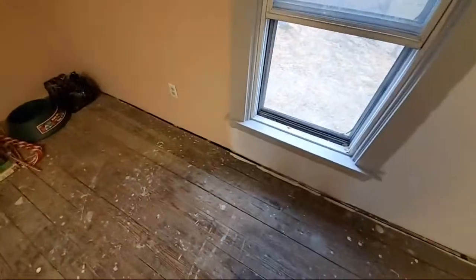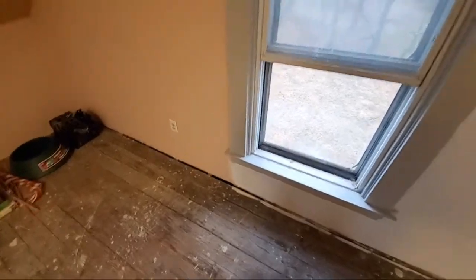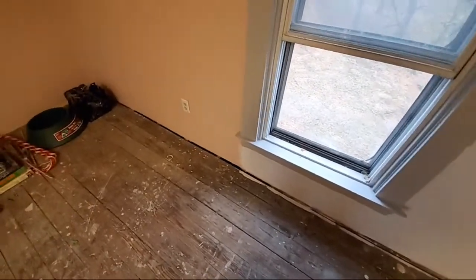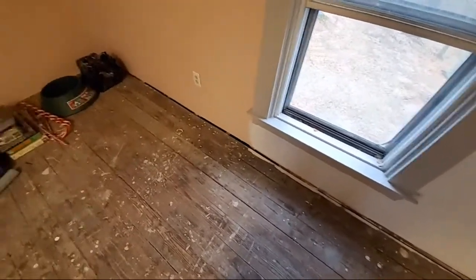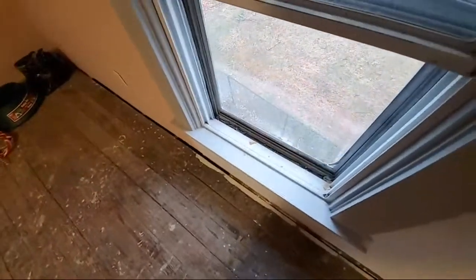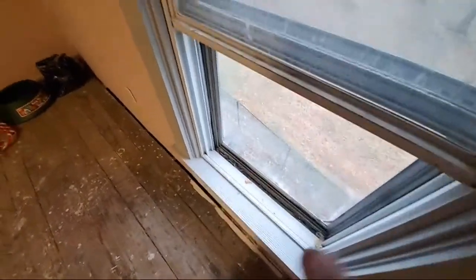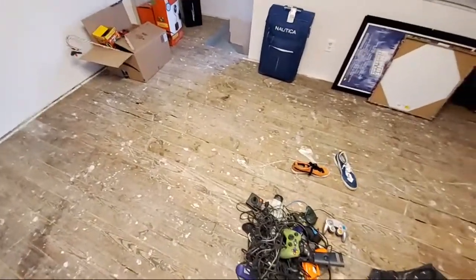Literally, I would not come up here at night. I lie to you not, man. Like, right now, I still don't come up here at nighttime. Dude, I'm turning this into my gaming room, so I'm kind of freaking out a little bit. I might be playing the game and some shadow might pop in front of the screen. And look, man, these are the kind of windows that people get thrown out of, you know, from weird stuff. But I'm a Christian, so I don't have to worry about that kind of stuff, but still, it's the attic, man.